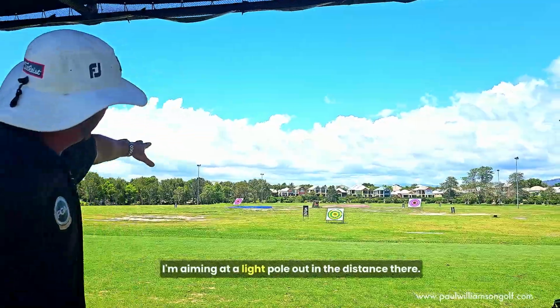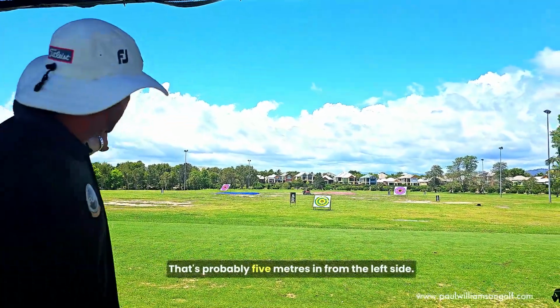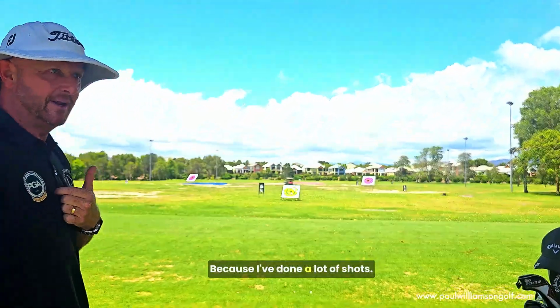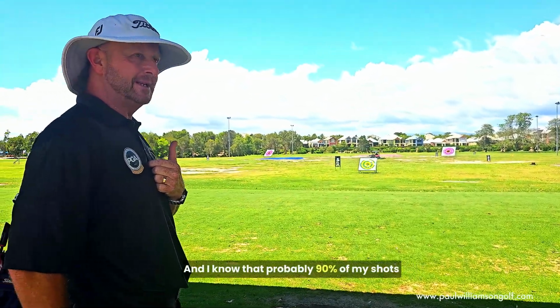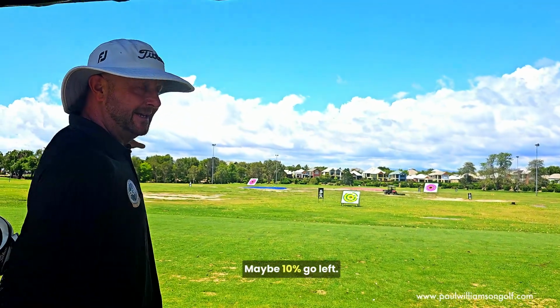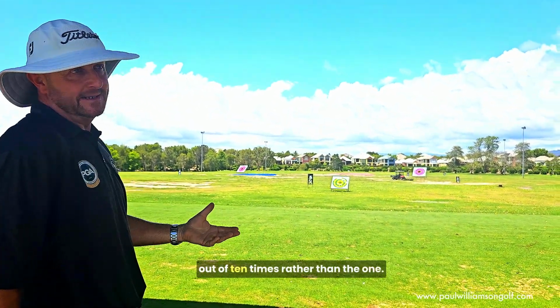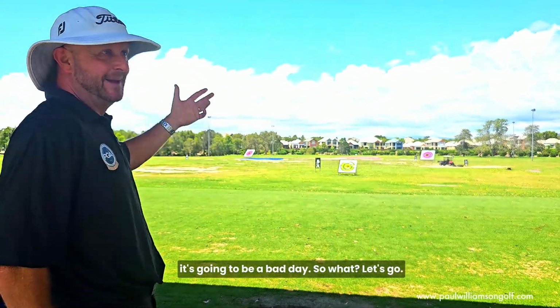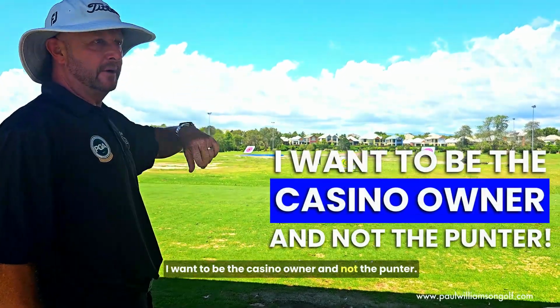So for me, for instance, if I'm trying to hit into that target area that we're talking about here, I'm aiming at a light pole out in the distance there that's probably 5 meters in from the left side. Why am I doing that? Because I've done a lot of shots and I know that probably 90% of my shots either go fairly straight or to the right, maybe 10% go left. And I'm going to back myself in 9 out of 10 times rather than the one. If I happen to have one of those days, it's going to be a bad day. So what? Let's go. Move on. I want to be the casino owner and not the punter.